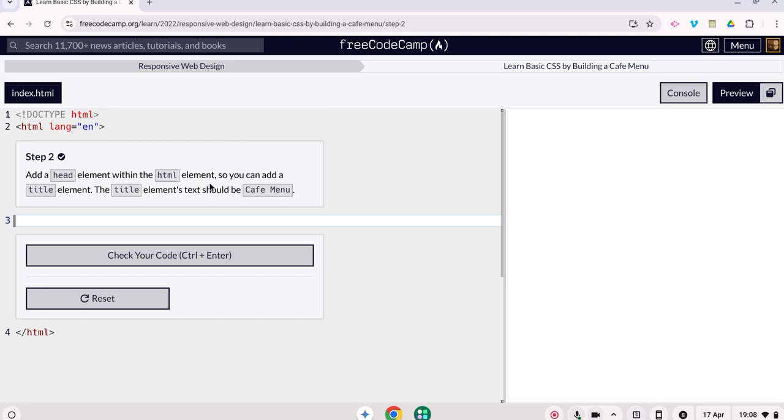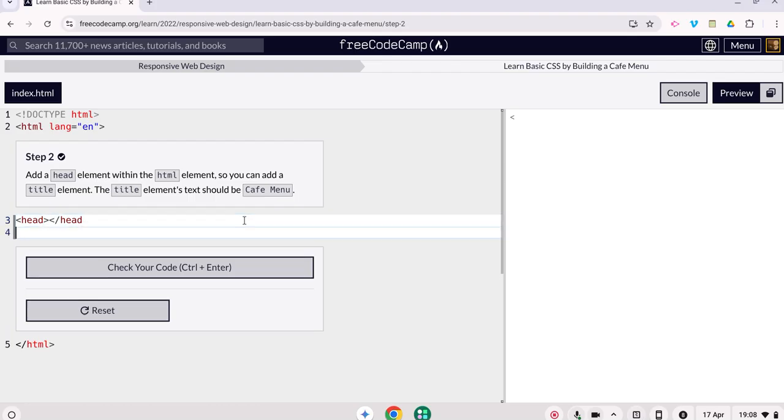Add a head element with the HTML element, so add a title element, and the title's text should be cafe menu. So I'll just copy and paste. So Control C, highlight, Control C, head tag or a head element, a closing head tag with a backslash.